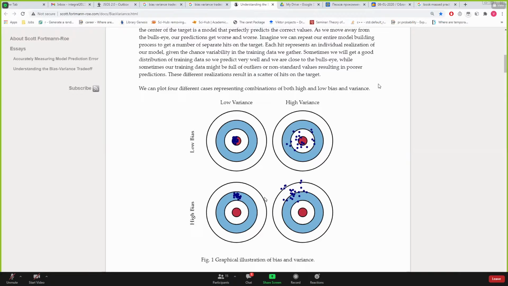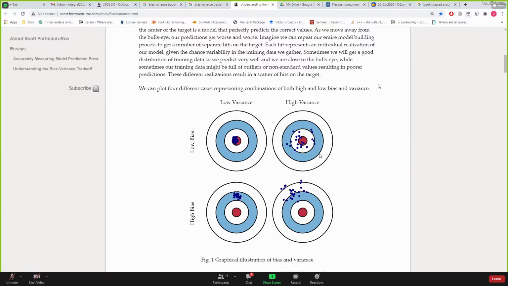Now, those four pictures illustrate the differences between low bias, high bias, low variance, and high variance. Here we have our estimates as blue dots, and the true value is in the middle of the circle. We see that our estimates are all very close to the true value, and the variability of our estimates is not too high. It means that our estimates are more or less concentrated. So we have low bias and low variance. And this is actually the ideal, best case scenario for any model. Of course, this is hard to achieve.